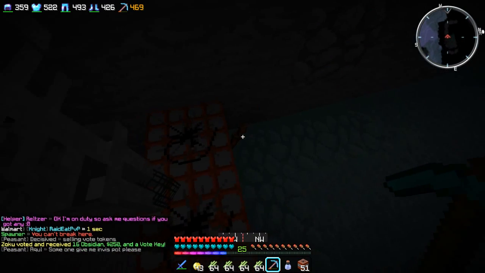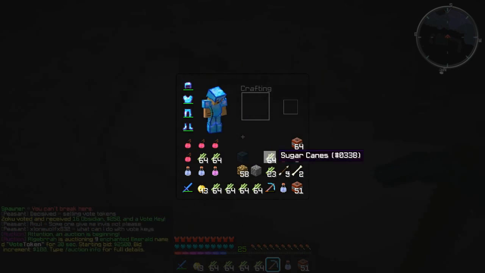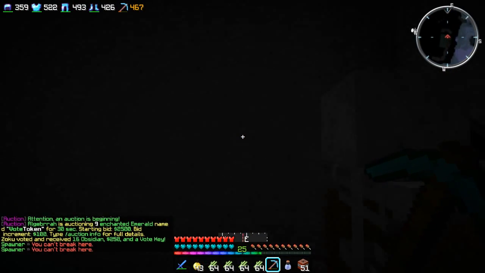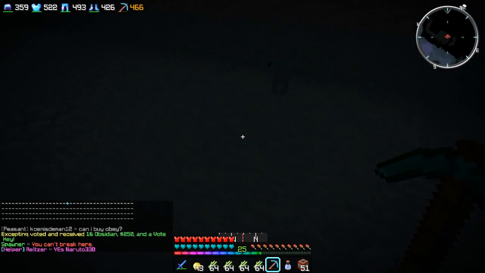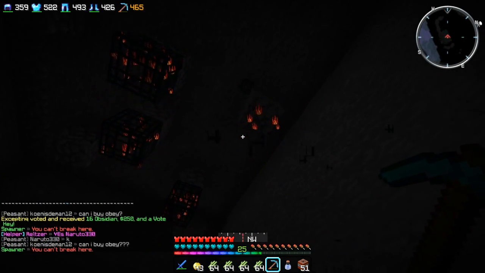Gosh, my inventory is filled. Where's that spawner? I don't want any of this. Damn, there's so much stuff. But hey, I can't break here. What? I'm definitely breaking here. This is wilderness. I think there's just something wrong with the plugin that's saying that for some reason. I'll make sure that is fixed.